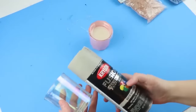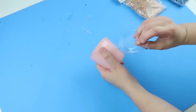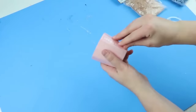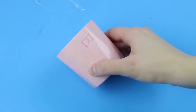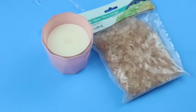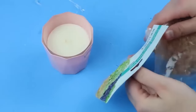For this smaller glass, I didn't want it clear, so I spray painted it with this matte river rock, and then I took off all of the packaging on the candle. I couldn't really get the stickers off that well. On the opposite side, it does have another sticker, and so you can use Goo Gone and try and get it off. The front one, I decided not to try too hard just because I'm going to be covering it with these glass pieces.